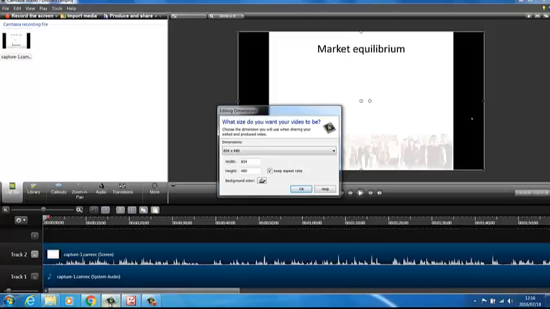Okay, after you click save and edit, just be patient while the computer opens up what we call Camtasia Studio. So Camtasia records and captures what you said and what you did on the Wacom, and then the Camtasia Studio allows you to make changes to that. Now the first thing is they give you the editing dimensions. That's fine, just press OK.